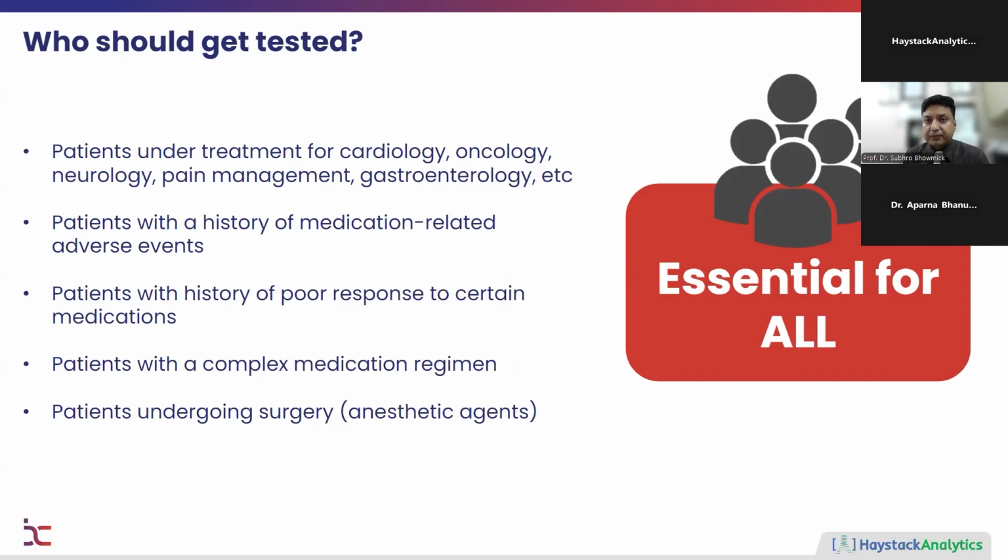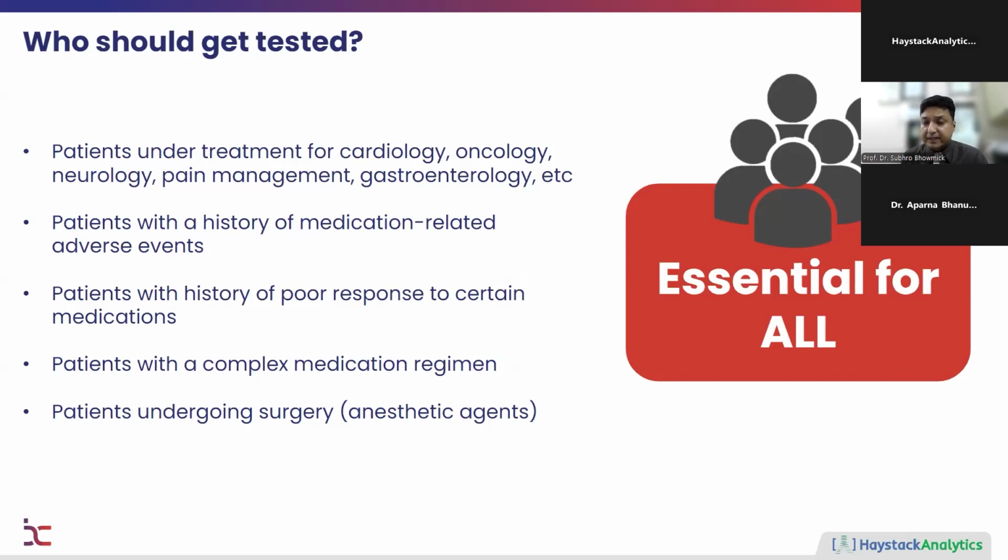I'll give you an example. That patient was an old patient of AMI, and the patient was put on clopidogrel. After 4 months, the patient again had an AMI. So this is a big question: why did the patient again have an AMI after being given clopidogrel at a very high dosage, and he's on antihypertensive therapy? The patient's cholesterol levels are relatively on the higher side. Does that mean clopidogrel actually could not prevent platelet aggregation and resulted in this major cardiac event? Patients who are on a multiple drug regime must undergo pharmacogenomic testing.